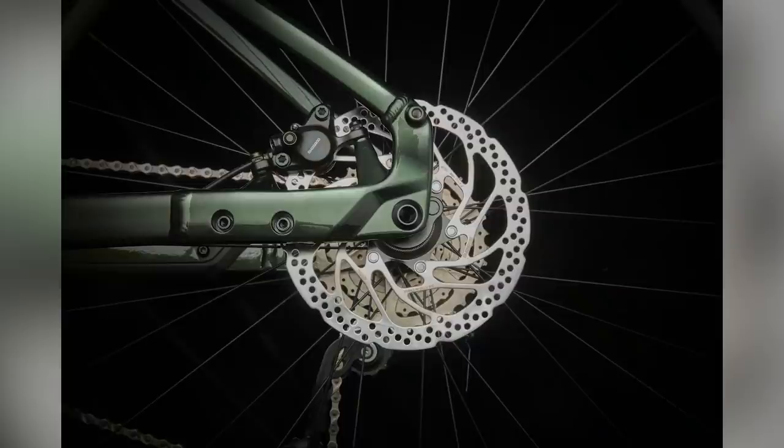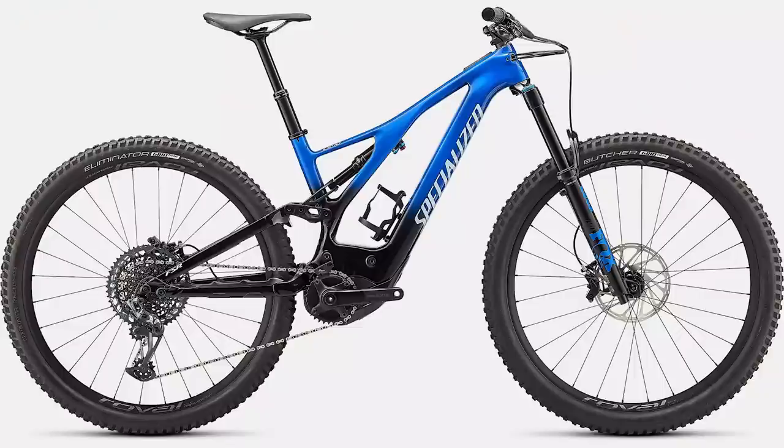A great thing about this bike is it comes with mounts, so you can have an additional child seat or a dog carrier, or something to carry your panniers if you go on a backpacking trip. It sounds like the ultimate crossover between a road e-mountain bike and a town bike — a sort of in-between bike that can literally do a bit of everything.